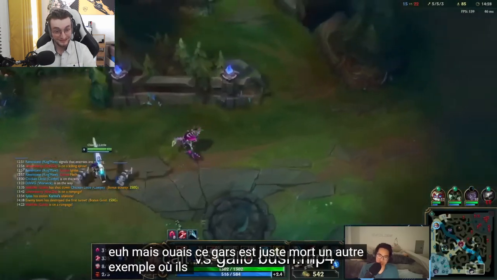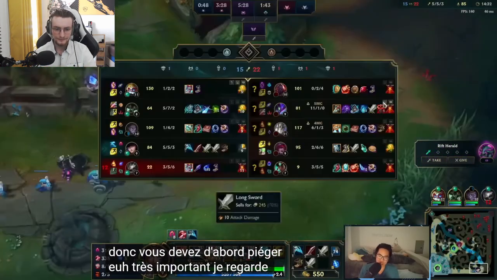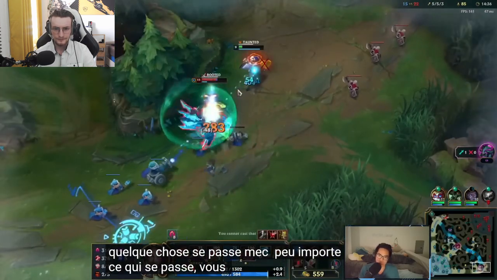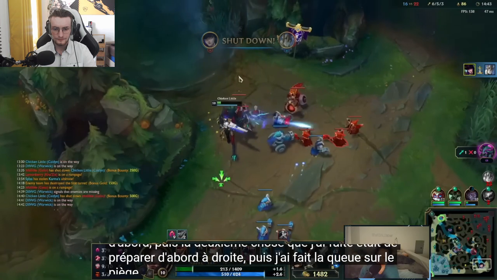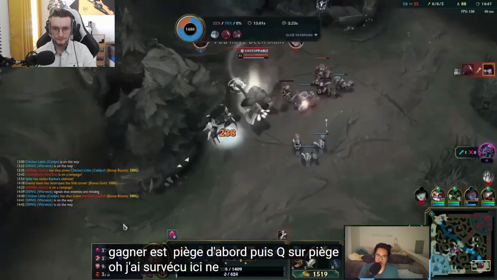Another example where they are engaging on you, so you must trap first. Very important. Look at this. This guy's 6-1-3 Galio, okay? Something happens, dude, it doesn't matter what happens. You must trap first or you lose, okay? So first thing I did was trap first, and then the second thing I did was trap first, right? And then I Q'd on trap. That's the only way you're ever going to win. It's trap first, then Q on trap. Oh, I survived here. Don't worry about that.